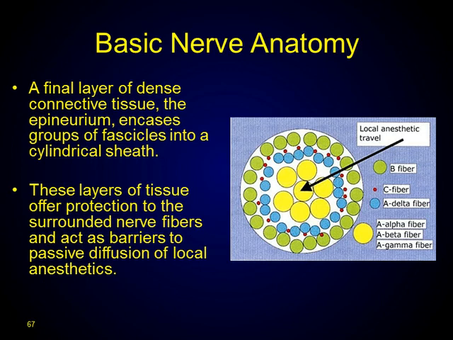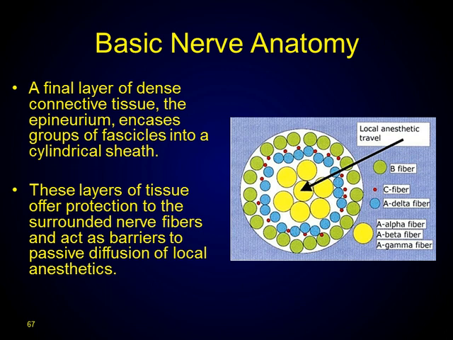And lo and behold, here is that cartoon depiction. For your help, I have taken this picture and talked about it in a little vignette. So if you don't get it when I'm saying it now, you can listen to it over and over again. Now look at that cartoon configuration of a nerve fiber. Look at the small green circles. That's a B fiber. What do you know about B fibers? What are they responsible for? Sympathetic stuff, right? Autonomic stuff. What about those little red C fibers? What are they responsible for? Pain.